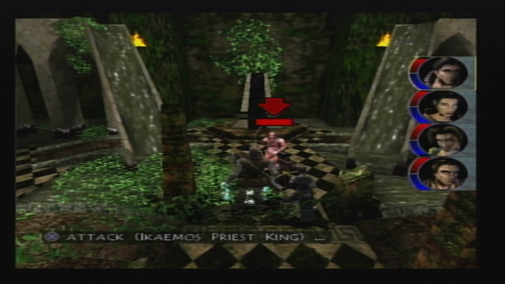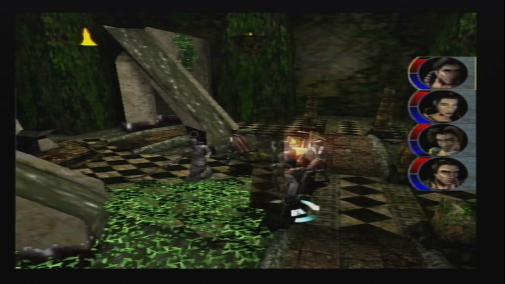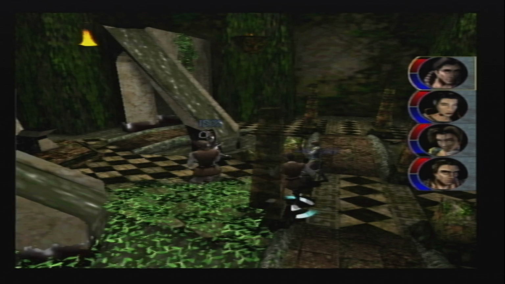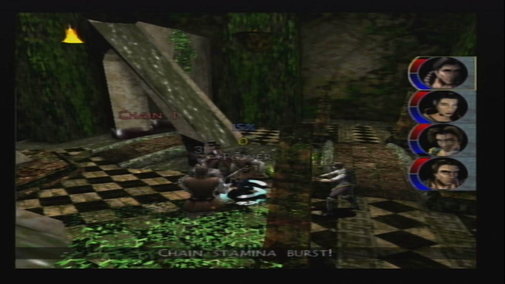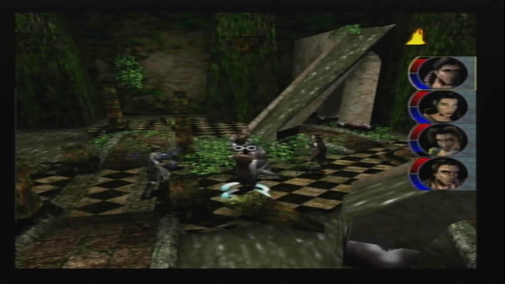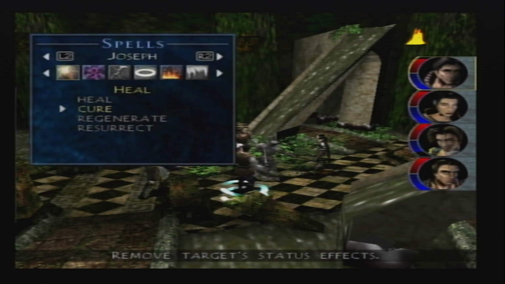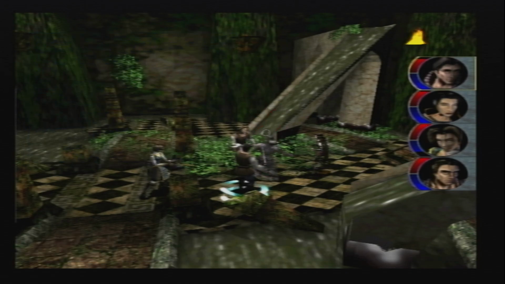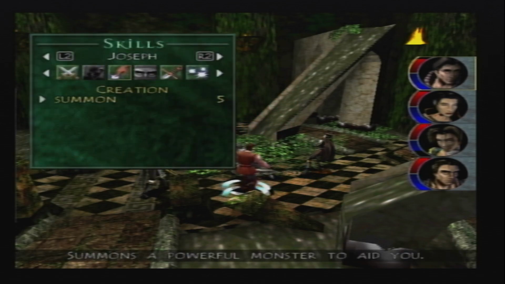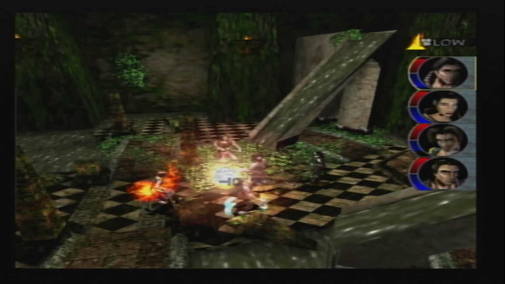Is that? Yeah, it is. It's the priest King of Kamos. Well, would you look at that? He became a living statue. Now, of course, none of our weapons are gonna deal him any damage. The only way we're gonna be able to beat this guy is by the use of magic. So, I'm gonna call forth the Mist Elemental.